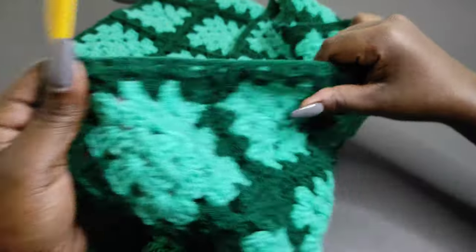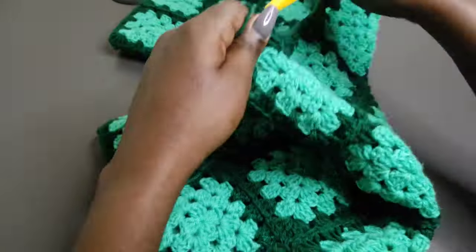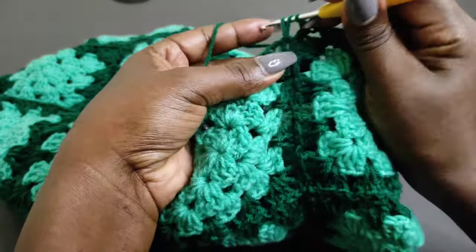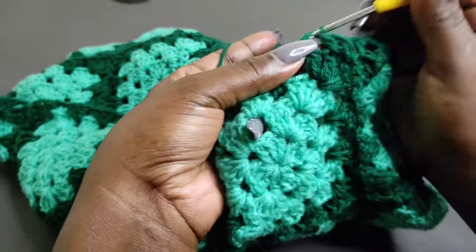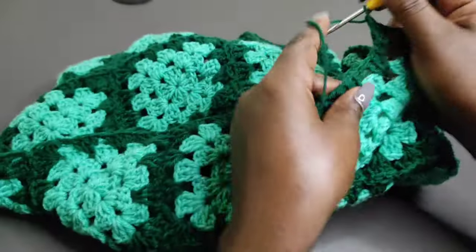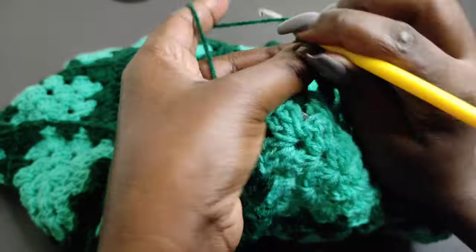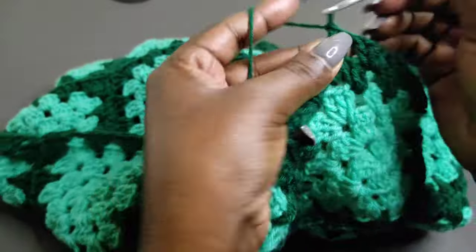So now this is a pattern that we're going to repeat till we get back to where we've started with the double crochets right here. So into this gap, into the connection part, one double crochet on one side, one double crochet into the middle, one double crochet on the other side, then three double crochets next. Three double crochets next. Two double crochets. Now keep repeating and I'll meet you at the end.